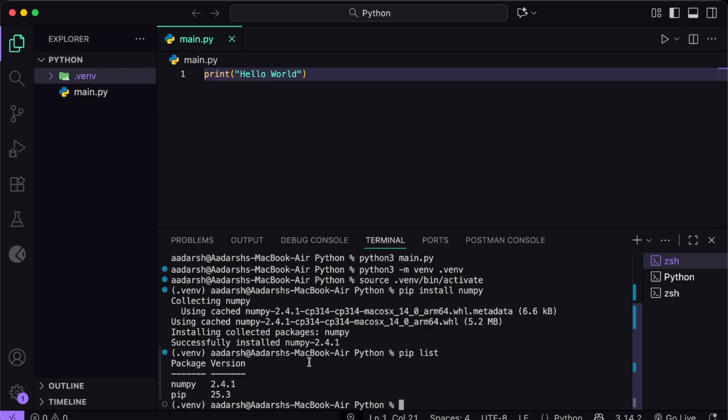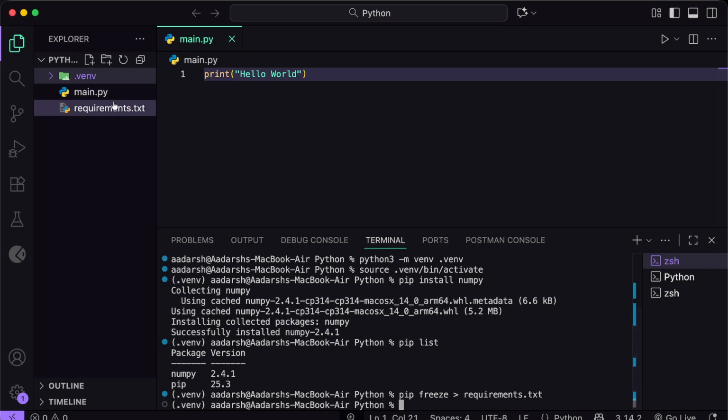Let's talk about requirements.txt. Suppose you have downloaded 30-40 dependencies and you are sharing this project with someone else. How will they know what packages to install rather than getting errors? So what you can do, you can run pip freeze > requirements.txt. What this command will do, it will create a new file requirements.txt and will write down all the packages which are installed in this virtual environment along with their versions.